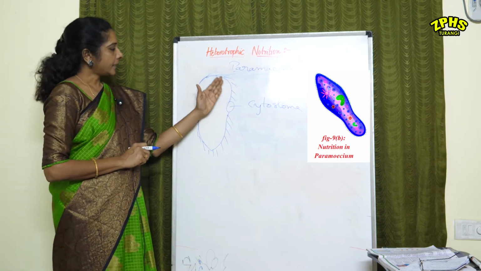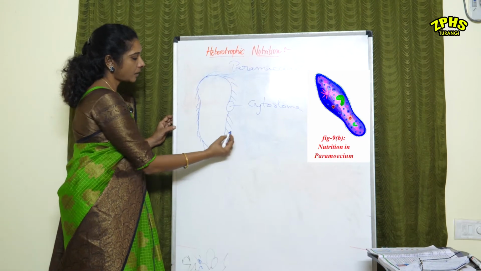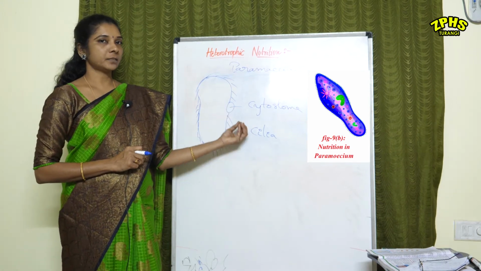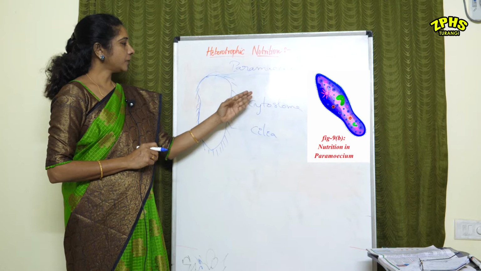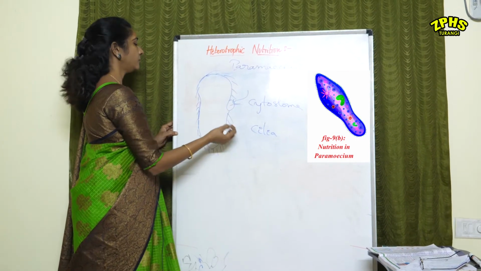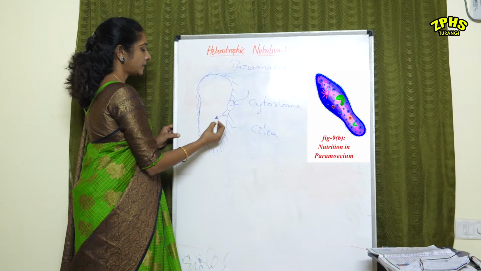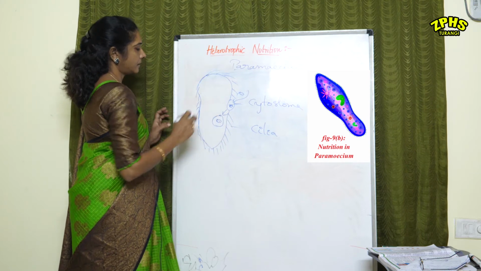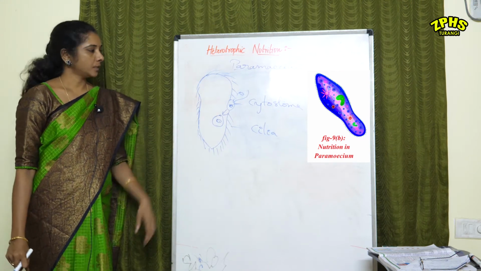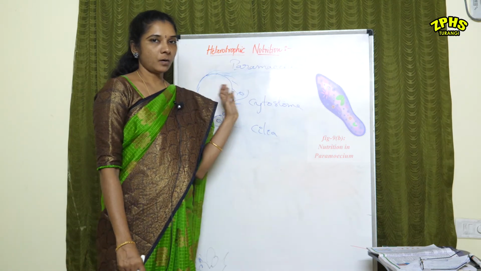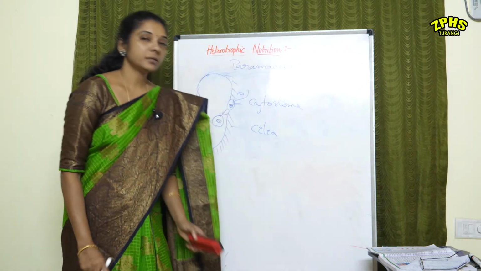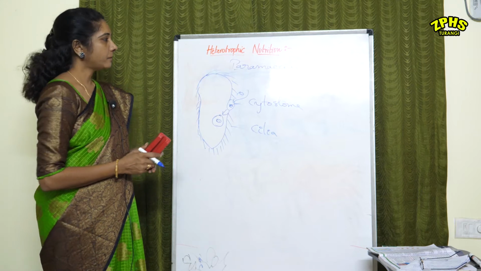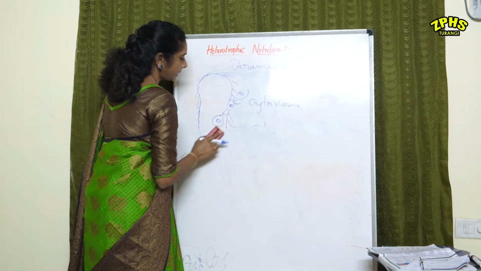Here the entire body is covered with hair-like structures called cilia. These cilia continuously move and create movements in the water. By that movement, the food material comes towards the cytostome and gets inside the body, where there are some vacuoles. In those the food gets digested. So this is Paramecium. These are the unicellular organisms. Not only animals, but some plants are also heterotrophs. One example is Cuscuta, which is given in our textbook.